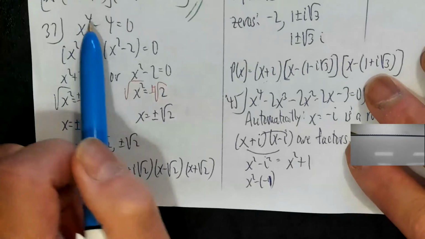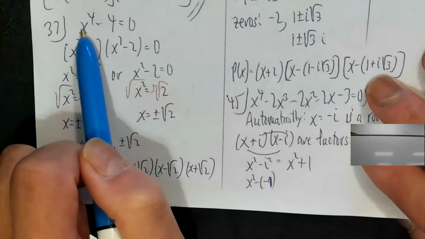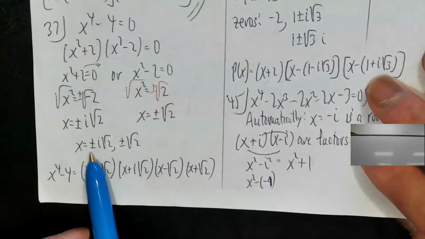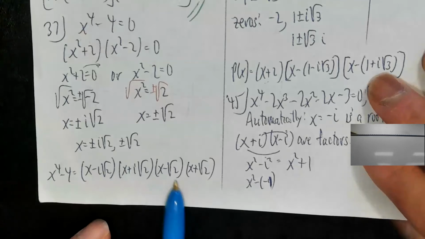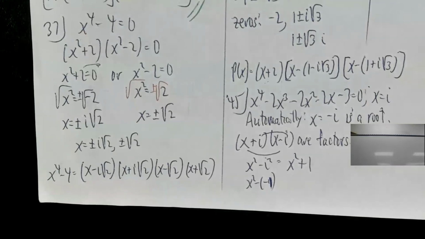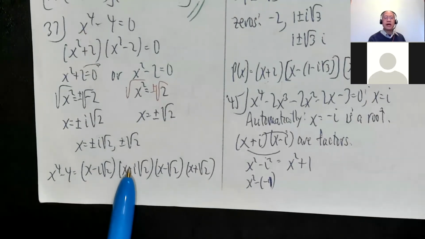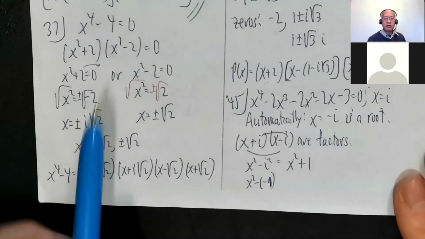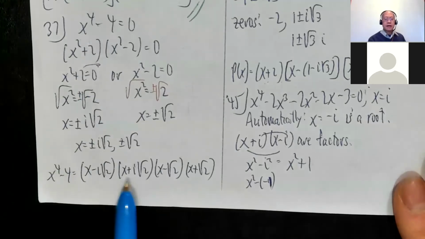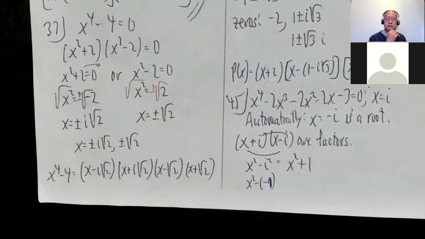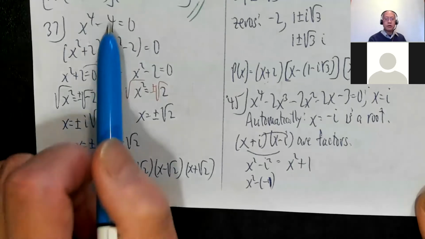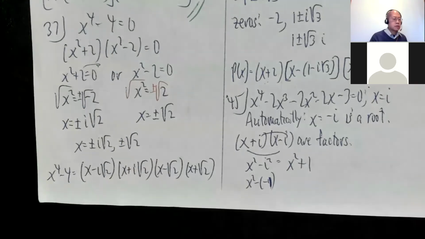All right, so from the start, I knew there was going to be 4 factors and 4 zeros. Here are the 4 zeros. Here are the 4 factors. Nobody said they had to be nice. They're definitely not nice. They've got i's and square roots and weird stuff like that. But there has to be 4 factors. Here they are. That, and that. And yes, if you felt like it, you could multiply this all out, see if you don't get this back. It should work.